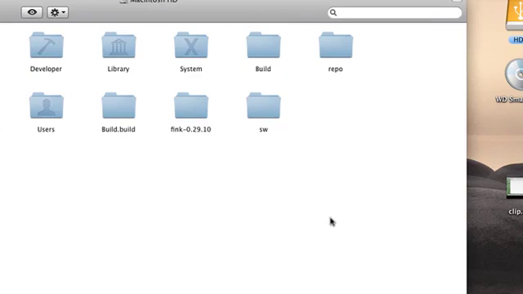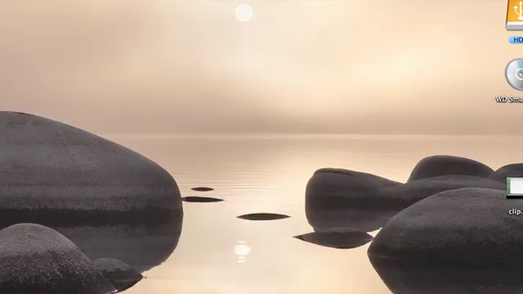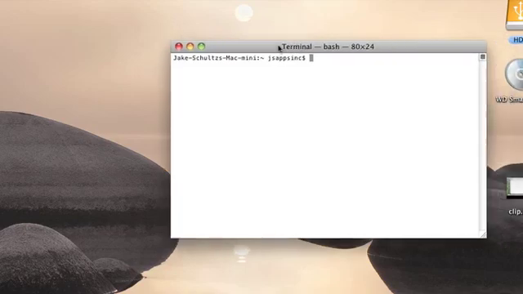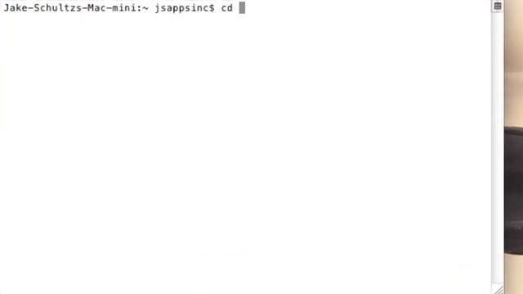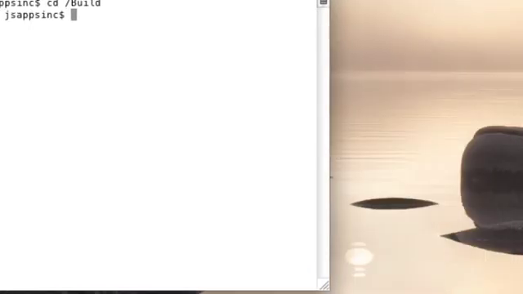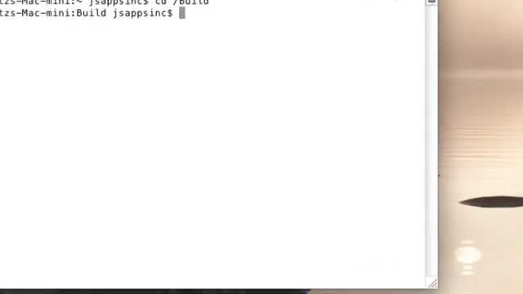So once you've done that, we're ready to open up Terminal. So type in cd space build, because we're changing the directory to build. Then, here, let me get up my little cheat sheet of commands.